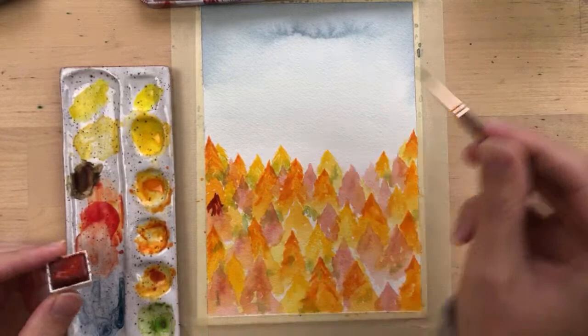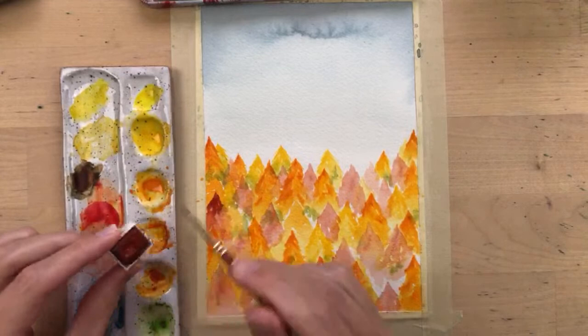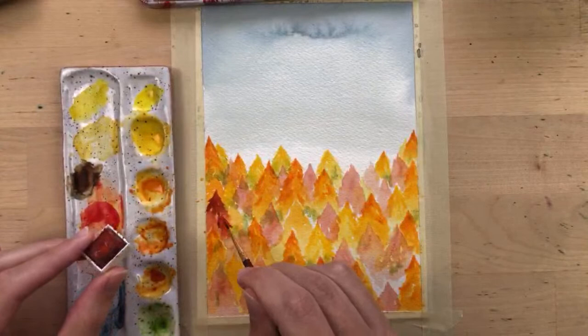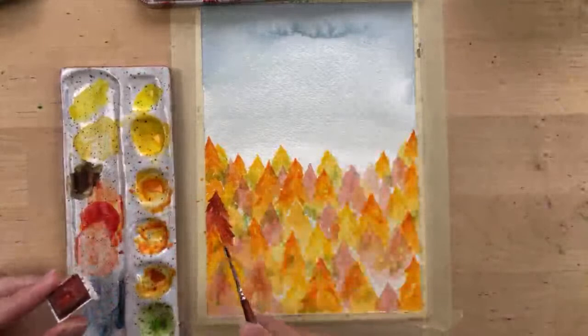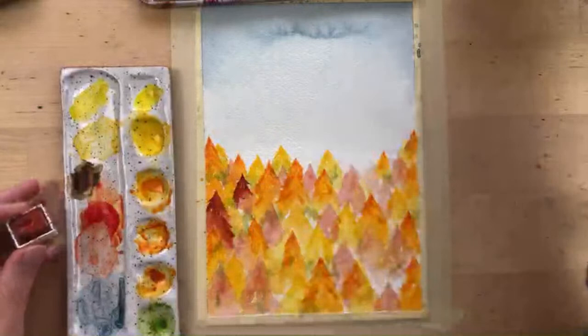And as I paint in the bottom, I'm gonna try and make it a little lighter so that it fades. Again, I'm trying to make some branches. Yeah, these are evergreen trees that are turning colors, but you know what? It's okay. It's my painting. I can have evergreen trees turn colors if I want to. So yeah, I'm having the bottoms kind of fade.